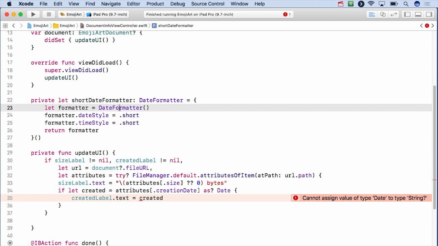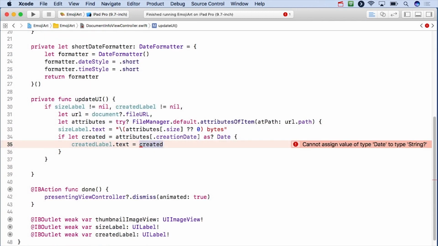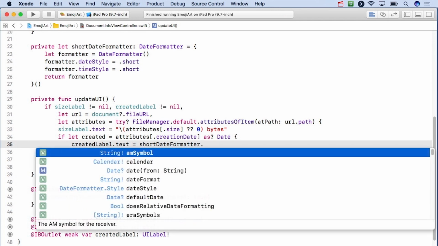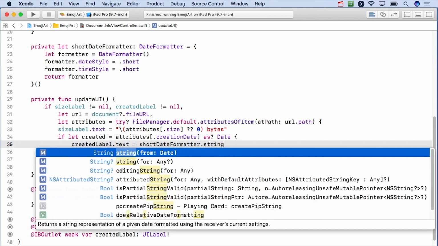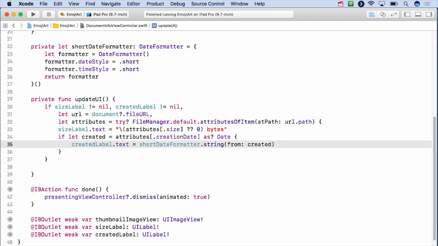You know, if you're really doing an app, you might actually want this to be a more friendly naming that you'd have to do yourself, and it can actually be quite a bit of work to really get it right in all languages, but you might want to say like yesterday at 5 p.m. Okay, that would be nice. Unfortunately, there's no date formatter that's a friendly format. You'd have to do that yourself. So I have my created here, so I'm just going to use my short date formatter, and date formatter has a method called string from date, and it'll convert it to a string for me.